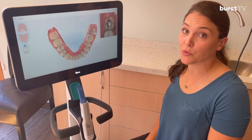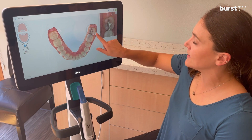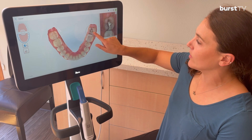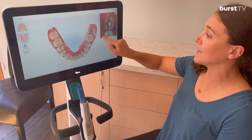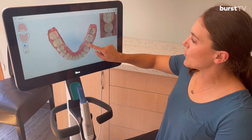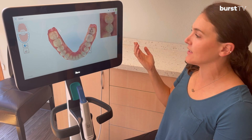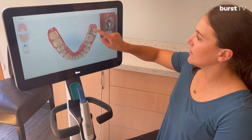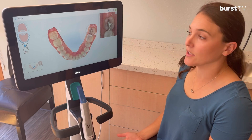Another really cool thing we can do with iTero as a tool for our patients is to show them the real-time video of their mouth. Here I have a really great amalgam filling — probably needs to be replaced, it's getting some cracks, but it's 20 years old, so still hanging on. It's a really awesome way to show patients what we see, and it basically doubles as an intraoral camera as well. We can also take a screenshot of what we see, have it stored in the cloud, and send it to the patient if needed.